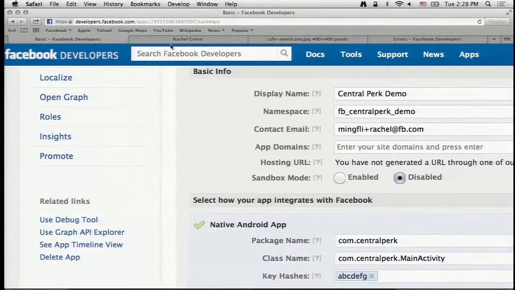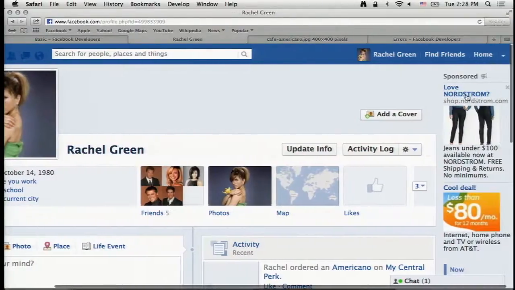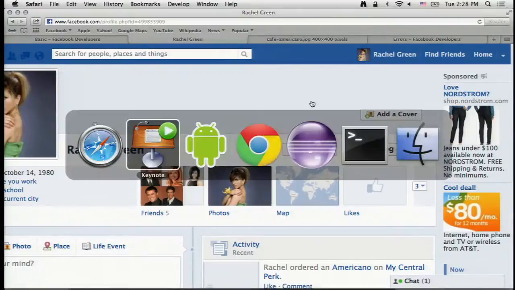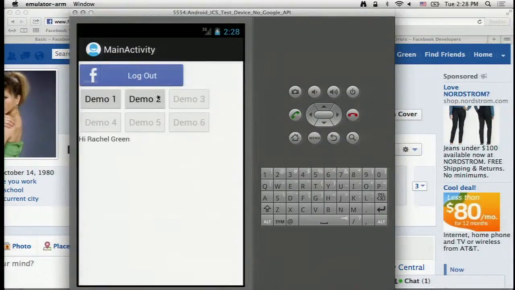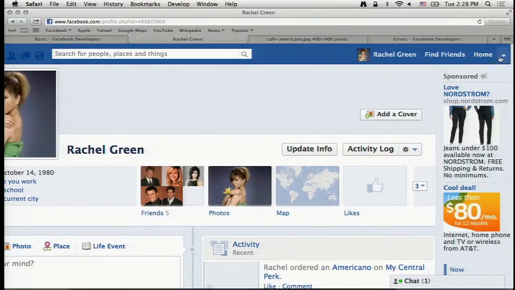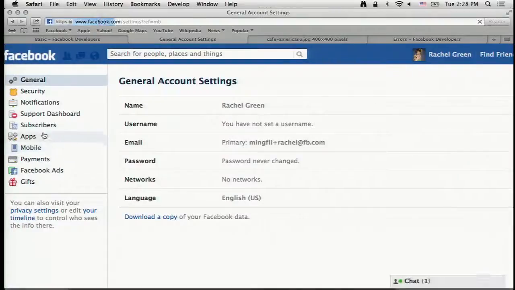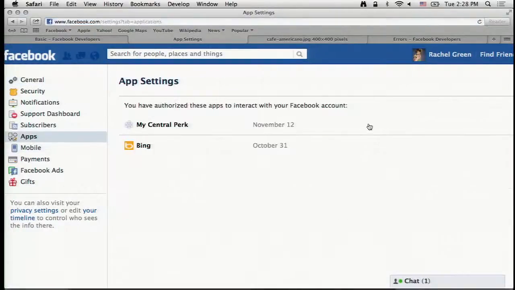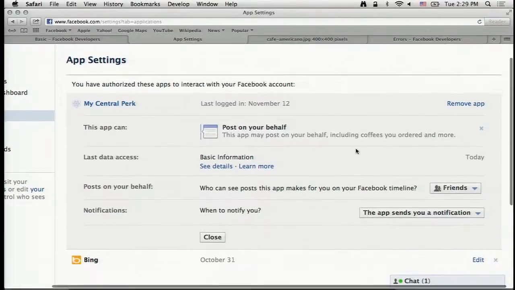Let's quickly look at what would happen if we removed a permission. So the user can go to their account settings, and go to apps, and over here on the right, they can either remove your app completely, or they can just say, this app is posting a lot to my timeline, and I don't like it.